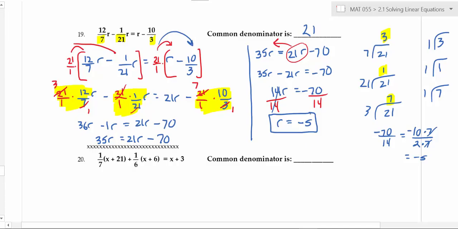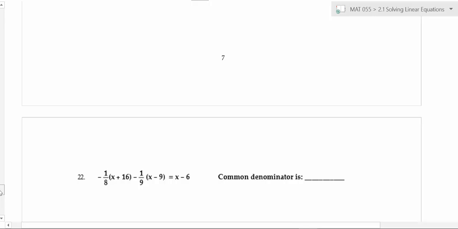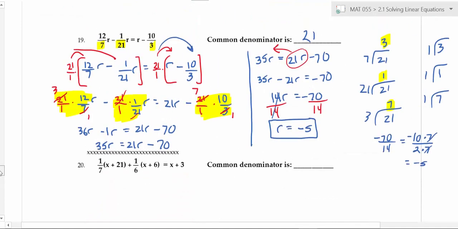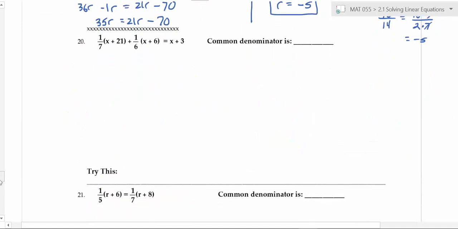Okay? Do stuff like that. You'll be a better math student if you start learning how to do it like that. Okay, so you should have got negative 5 as your answer on that then. Okay, let's run through one more thing then. Just finish this up. I'm going to do one more problem and then let you finish up with a couple of problems to do. This one, the two denominators were 7 and 6.